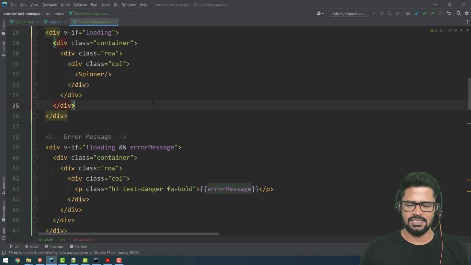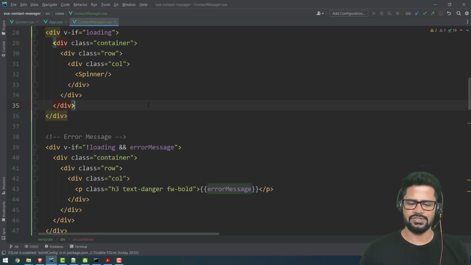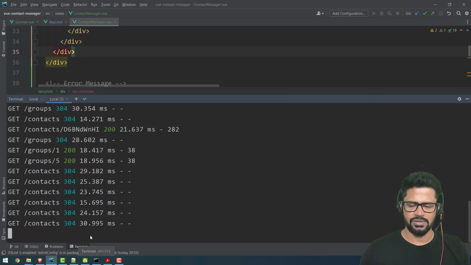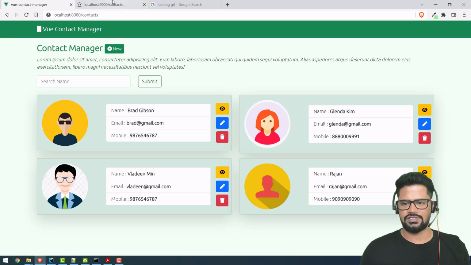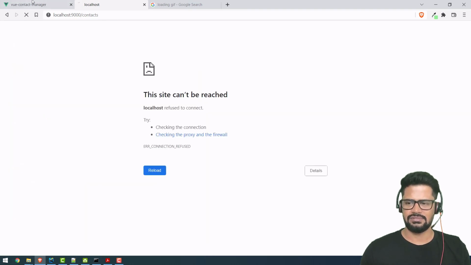If you want to check the error, you have to stop the server. How to stop the server? Do one thing. I'll go back to the server location. I'll stop it. I stop the server, so nothing can connect because the server goes down. Yep.